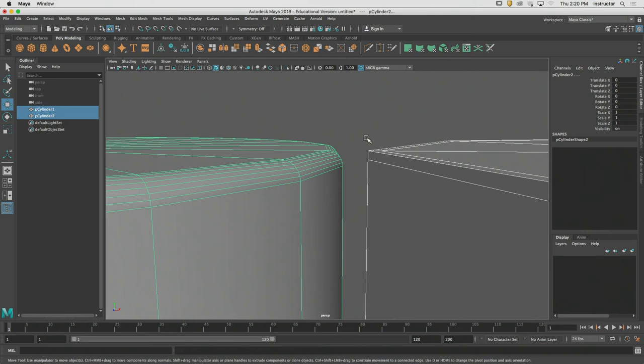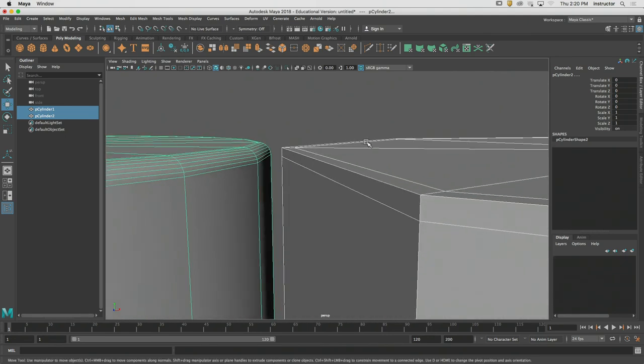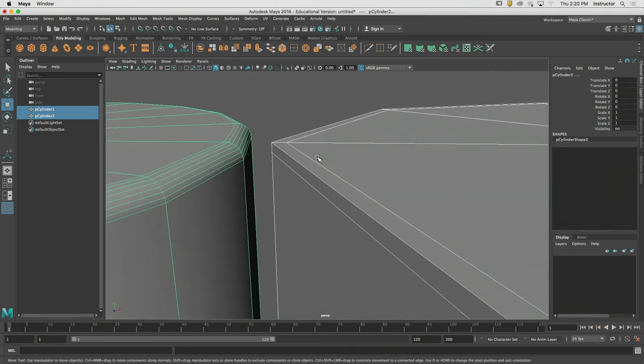However, in the subdivision surface way, all we've done to create the radius around the boundary of our cylinder here is add edges onto the interior field of the geometry. I haven't changed the mesh, right? I didn't actually change the boundary shape of this object. I cut new edges underneath on the exact same plane as the polygon that was there. Larger point being, sub-D meshes using this technique are editable.